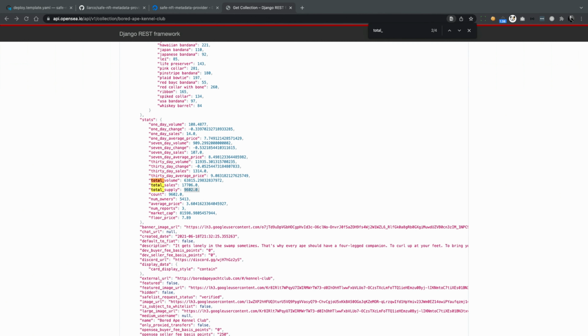So to wrap up, I showed you how to create a fork of the Safe NFT Metadata Provider, change it on the fly, and deploy it without even leaving your browser. We also had a look at the Total Supply Providers included in the project, and I'm pretty sure that many of you will be able to come up with some interesting custom implementations.